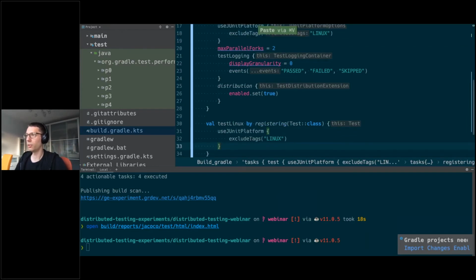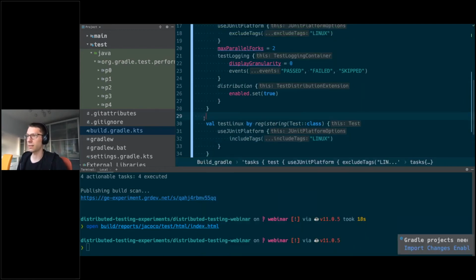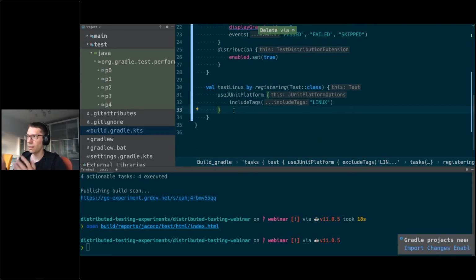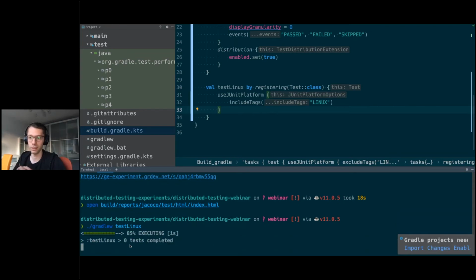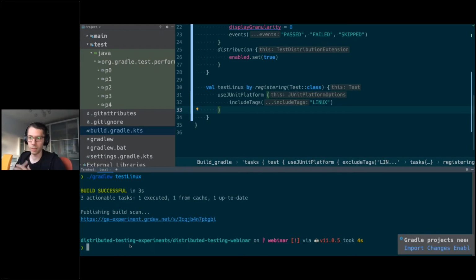Here, I want to include only the things that are tagged with Linux. So now the test Linux task will only execute those tests. So if I run that now, that will skip basically all the tests because they are marked as being skipped on Mac OS. So that doesn't make a lot of sense to do on my machine.